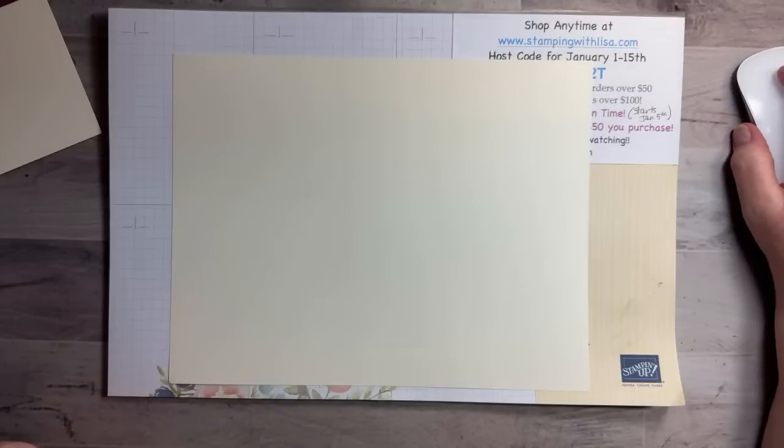All right, so what we're going to start with first is my background secret. Has anybody guessed what it is yet? Let me see. Take a guess and think if it's a stamp that's going to be the background.